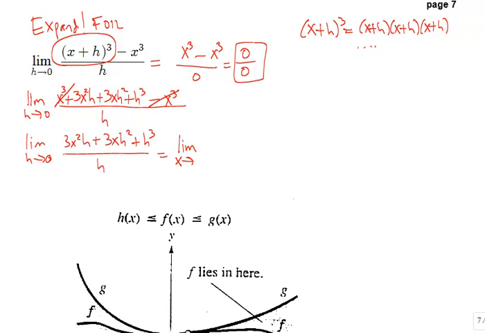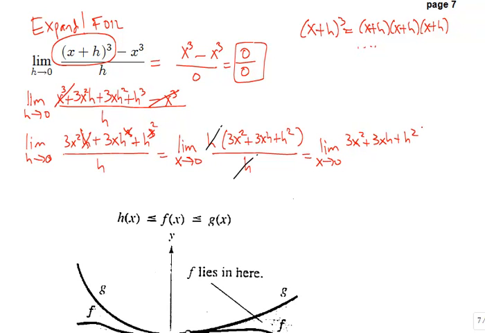So I am going to factor out an h from my numerator. If I pull out this h, I'll be left with 3x squared. If I pull out one of these, I'm left with a 3xh. And if I pull out one of these, I'm left with an h squared. Remember, when you're dealing with these indeterminate forms, you're looking for that cancellation step, and here it is. The h that we have on the top cancels with the h that we have on the bottom. And what we're left with should now be something that we can plug into and get our final answer.